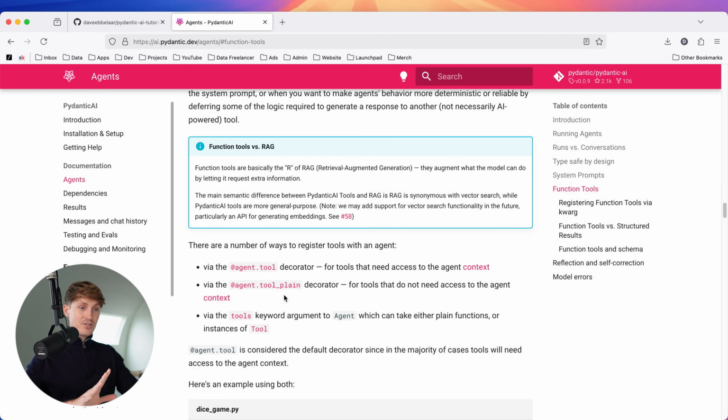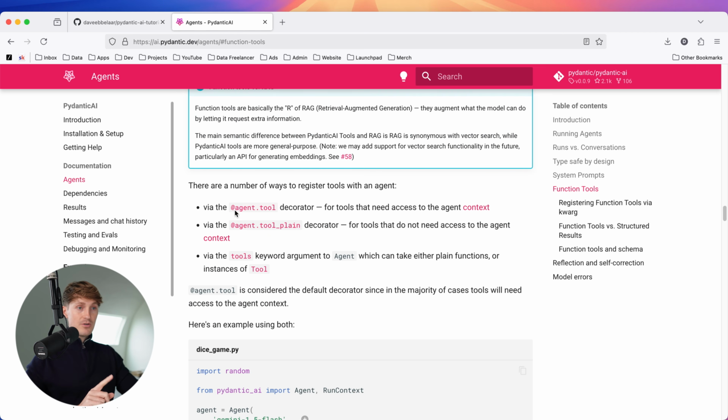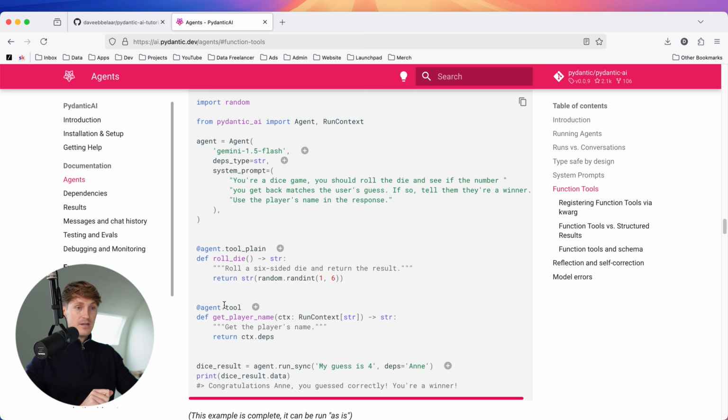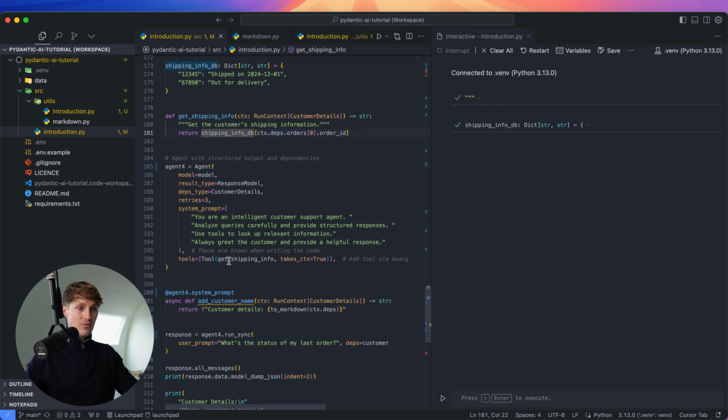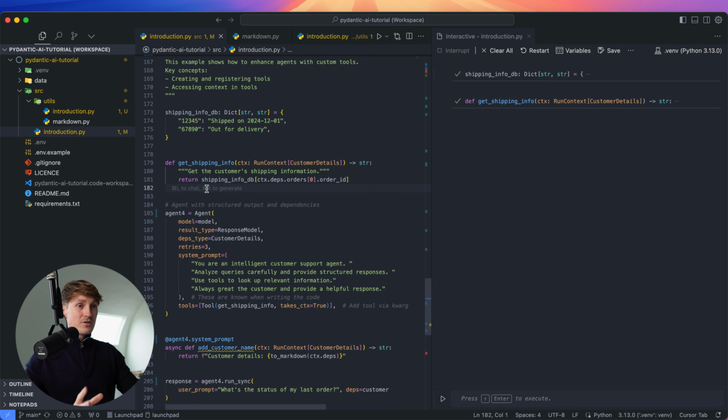Then also registering your tool. There are 2 ways to do it. You can use the decorator that is shown over here. So again, you can specify your function, which is the tool, the logic that you need, and then you can use the decorator to essentially add it to the agent. But you can also use the following notation, which I will show over here. You can also just provide the agent with a list of tools. Two ways to do it. I will show both. First, we do it this way, and then in the last example number 5, we do it via the decorators.